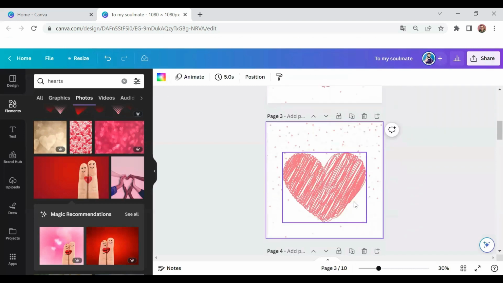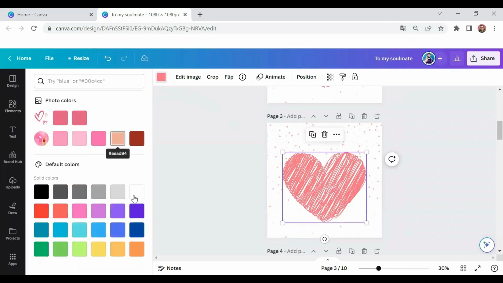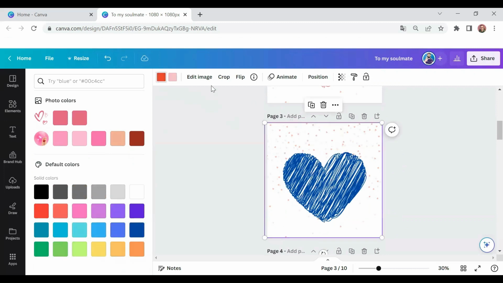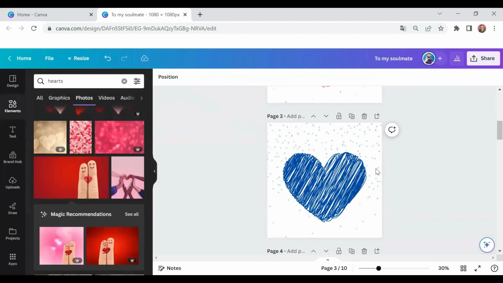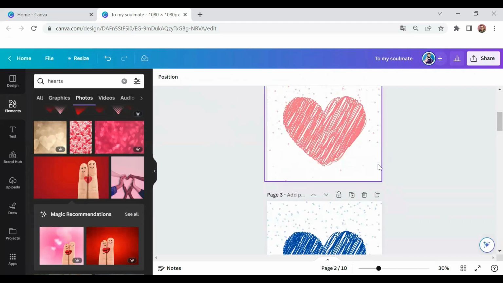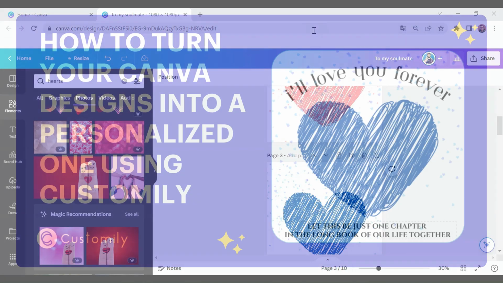If I want to also offer different colors, I can duplicate again one design, pick the object and change the color, pick the background as well, and edit the background also and change the background color. Download this new color version and offer different colors inside Customily. I can download all assets from Canva and put them in Customily so they have choices to manage, just like that.